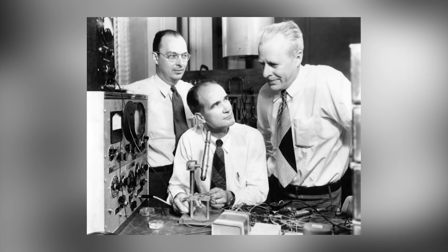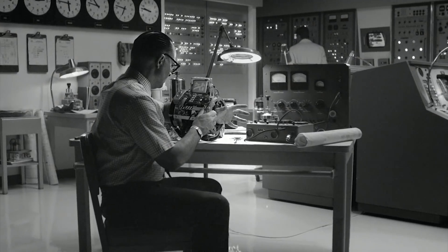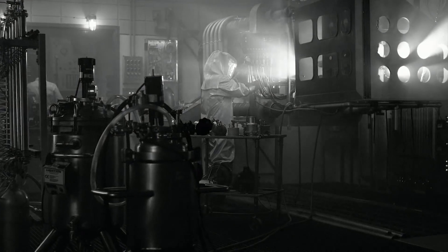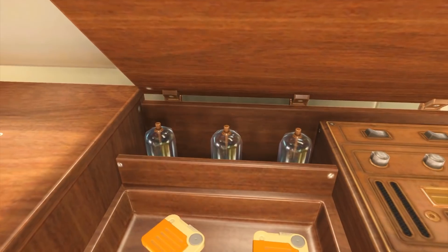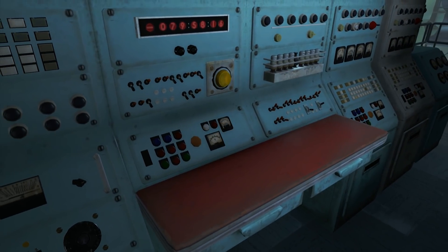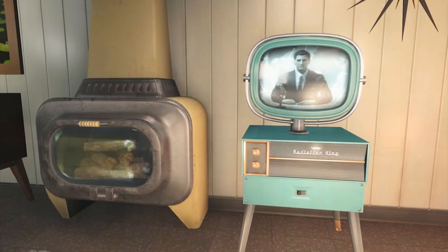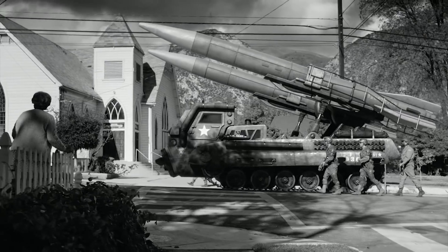In our reality it was created in 1947 and became the fundamental building block for modern electronic devices, paving the way for smaller and cheaper radios, calculators and computers. However, this never happened in the Fallout universe and the butterfly effect of this small change impacted the entire game's history. Where we became focused on the miniaturization of tech, they instead focused on further harnessing the power of the atom, which is why you can find things like cars powered by fusion engines, and why you still see vacuum tubes on radios or large mainframe computers using what we would consider outdated tech, right up until the Great War in 2077. This tiny change has had more impact on the world of Fallout than anything else — it changed everything from the visual aesthetic to the reliance on atomic technology, the same tech that would eventually result in the destruction of civilization.